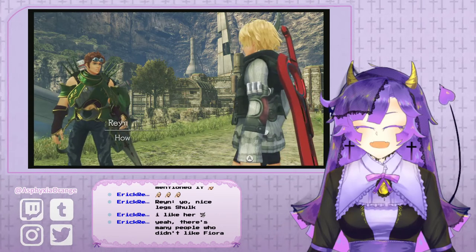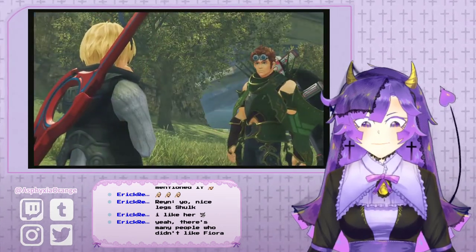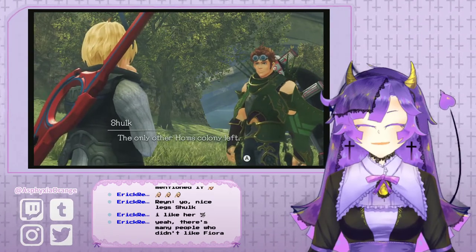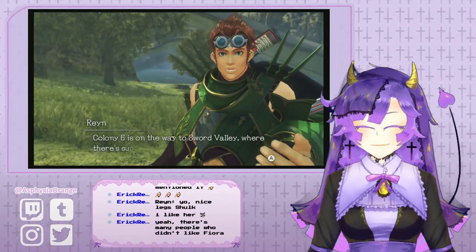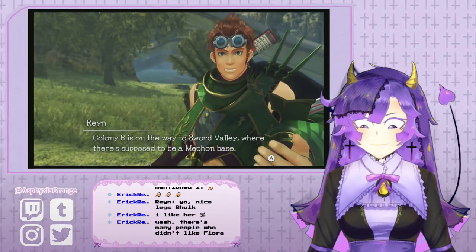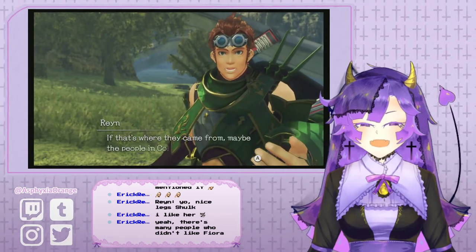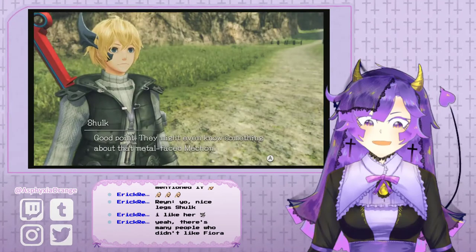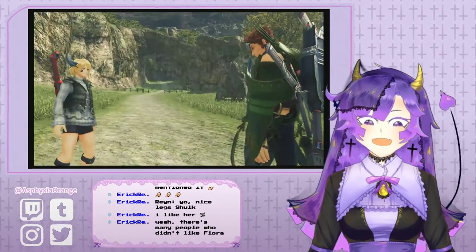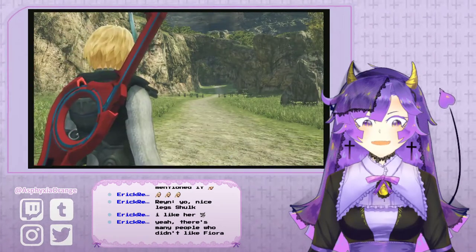Something something Alexa? Who's Alexa? Colony 6, the only other colony left. People like Melia. I like Melia. Yeah, I don't know any of the other characters yet, because this is about as far as I got. And then I just did a bunch of side quests over and over again. So going back to Magma, go to the knee. Alright, Colony 6. Okay.